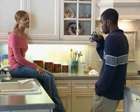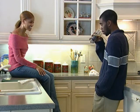Think about your kitchen for a second. Our kitchens in our homes are usually the focal point in any home. If you're a person that entertains or just has regular gatherings, you know this to be true. I know for my home, everyone always ends up around the island of my kitchen, and it doesn't matter how much room I have, everyone always ends up there. They end up where the food is.